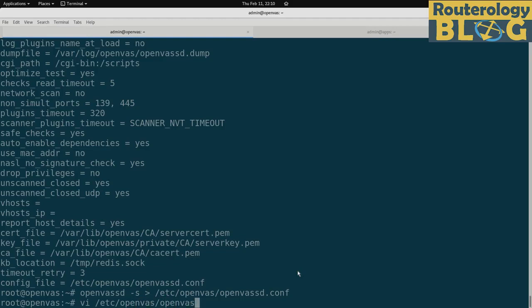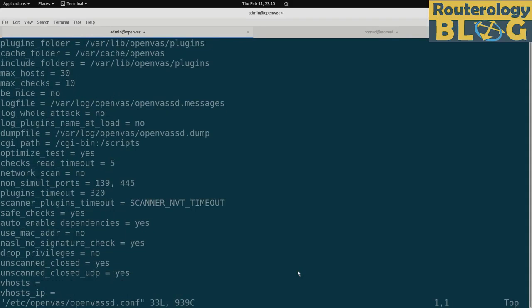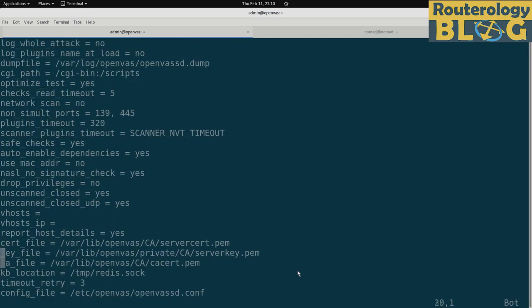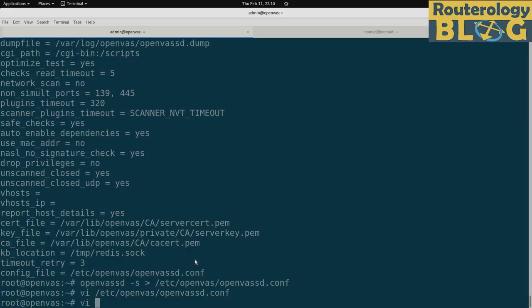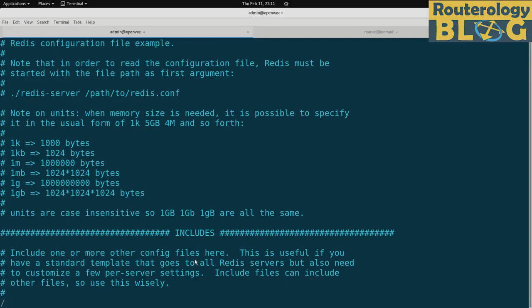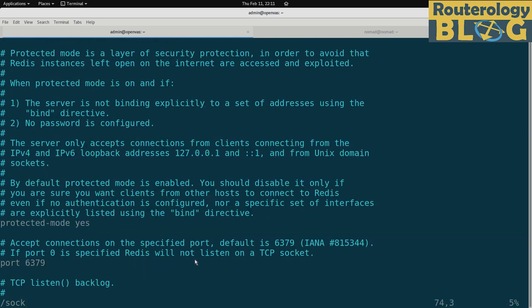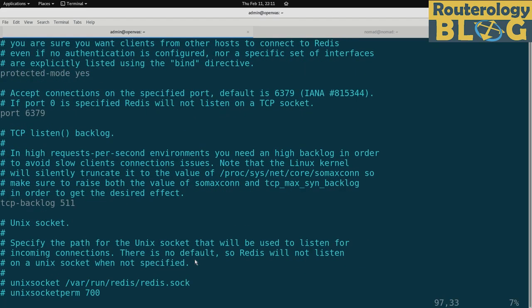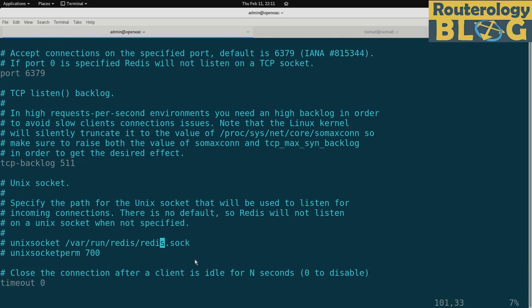Here we are opening the configuration file from the default path, and the most important parameter that we have to modify here is this KB location, which is actually the path of the Redis Unix socket. I'm going to check the Unix socket in the Redis configuration right now.